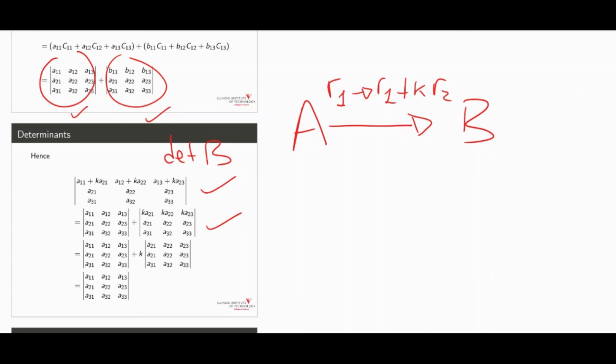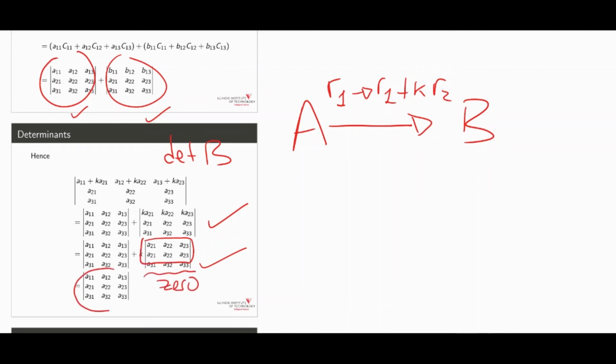Okay, now from the properties that we have before, we can factor out the k because this k is only multiplied on the first row, so you can take the k out. This taking the k out is okay. And do you see that by taking the k out, you have these two rows identical to each other? So these two rows are identical to each other. Therefore, the determinant for this is 0.